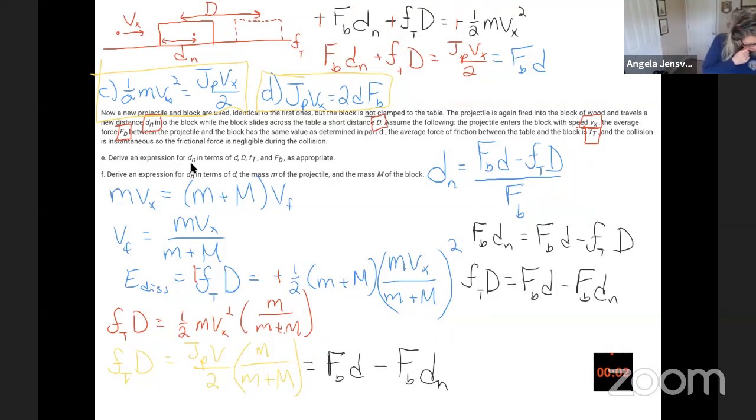There we go. This is a Vx. Okay, but remember, we have FBD minus FBDM equals M over M plus M times... Okay, so now I'm running out of room. I guess I'll try green. I'm running out of colors. Okay, FTD. So I think what I'm going to do is share my whiteboard, and then I'll be able to write neatly so we're not going crazy. Share whiteboard.